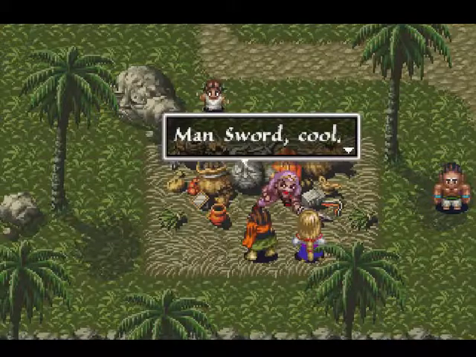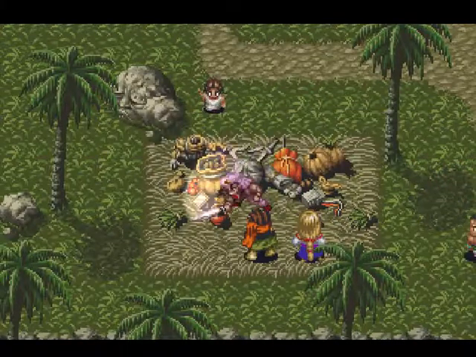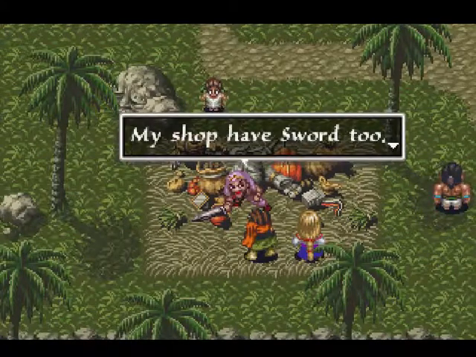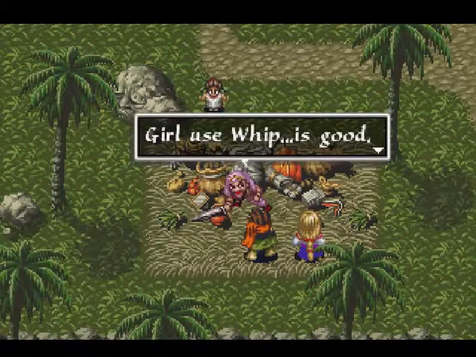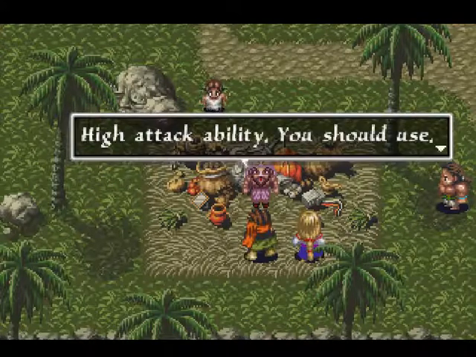Man, sword cool. Find sword. Find strong sword. So, you use sword? My shop have sword too. Girl use whip. It's good. Whip, same power sword. High attack ability. You should use. Thank you.